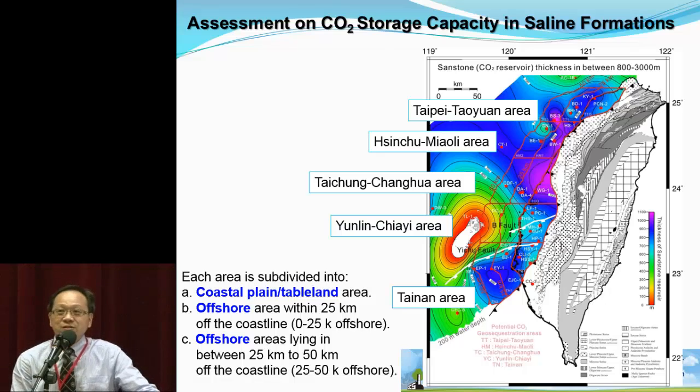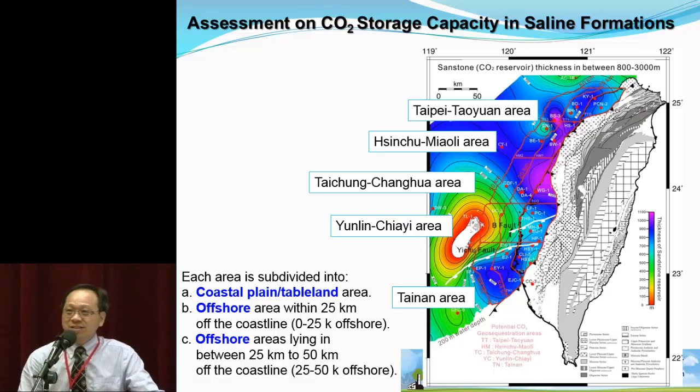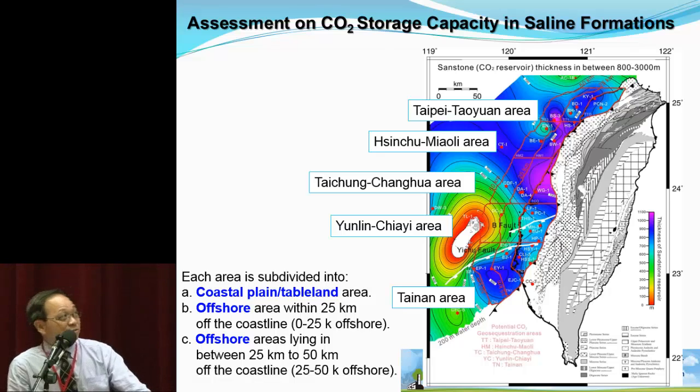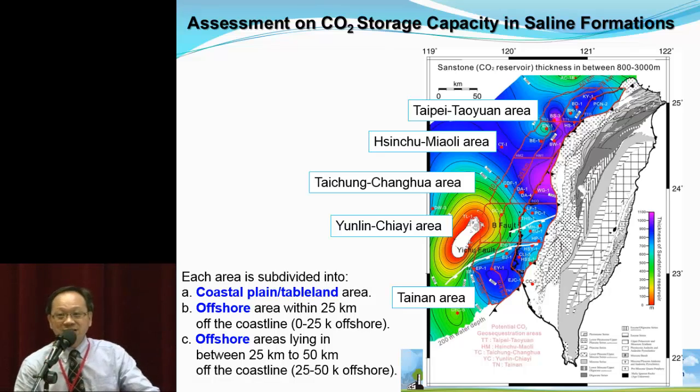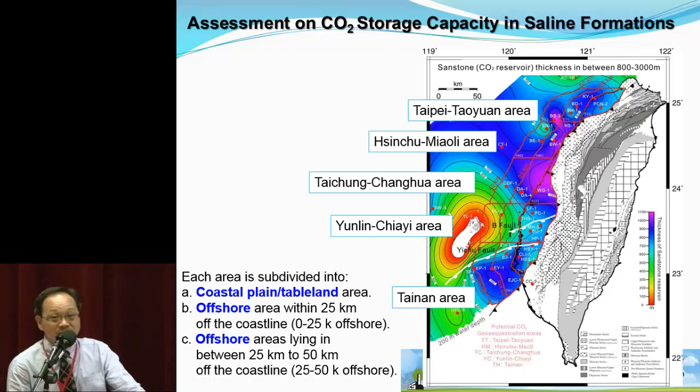So we summarize the reservoir rocks, doing a first-order screening for calculating the capacity in Taiwan. We use many wells provided by CPC, and to choose the reservoir rocks, the sandstone lying between 800 and 3,000 meters in depth. In this case, we selected sandstone thicker than 5 meters. We add up the total thickness of that sandstone, then come up with these isopach maps.